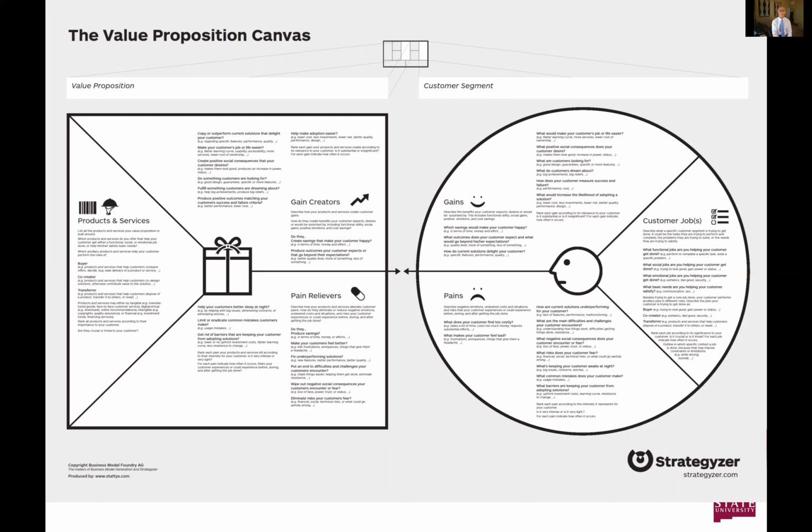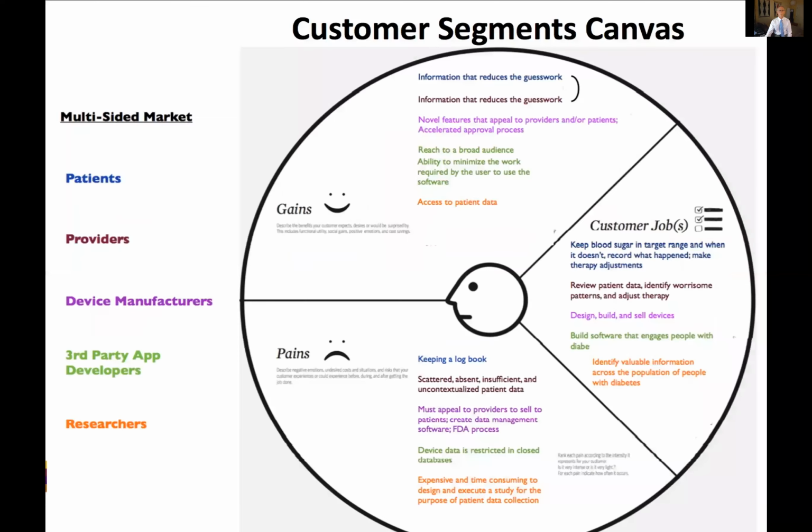Now your value proposition, so the right is, again, the customer, and on the left is your present, your great gift to them, your product, and you're going to address their gains, and you're going to be a gain creator. The pains that they have, it's going to become a pain reliever. And you're going to offer products and services all around this product that will help the customer complete their job. And we'll look at this in more detail as well.